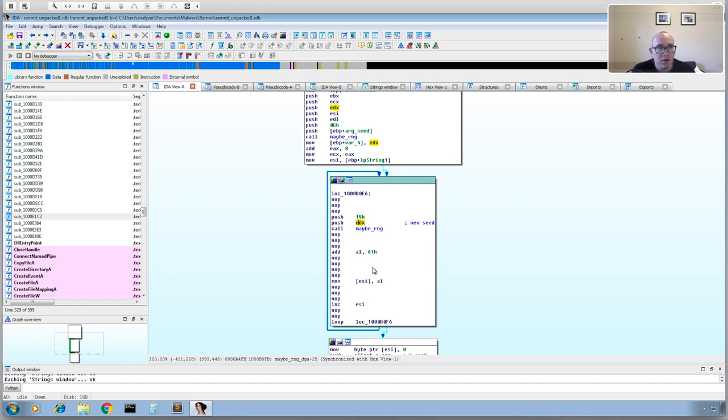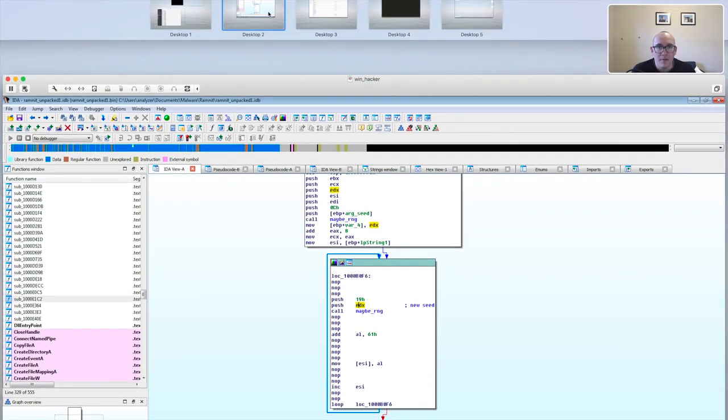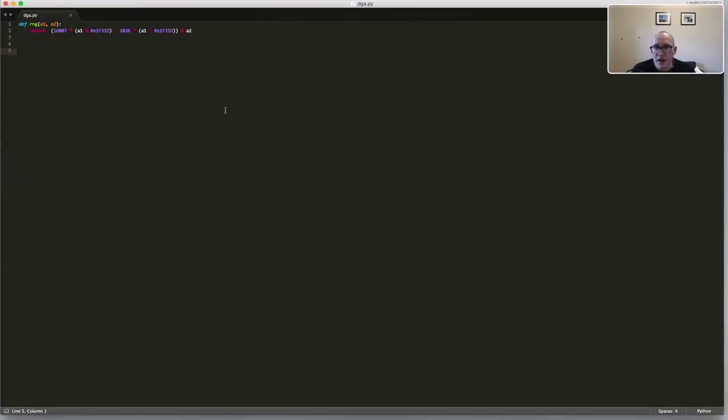So what I'm going to do is pop over to our algorithm here, and fix that up a little bit to make a little bit more sense out of what's going on. So we know that the first value is the seed value. So let's replace that in our algorithm here. Seed value, and that's the seed value. And then we know the second is the modifier. Let's just call it mod. All right, so that's our mod.